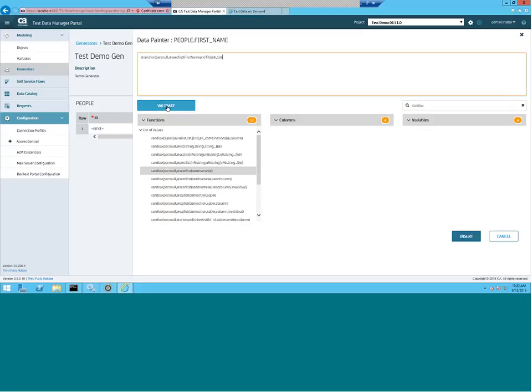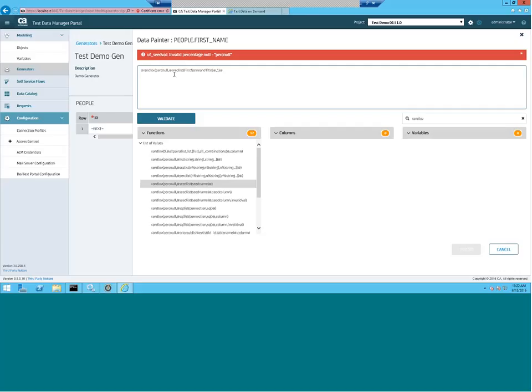And then, of course, this is always just like in Data Maker. You click on Validate. Oh, it's going to fail. I always forget the perk null. So you always have to change the perk null.